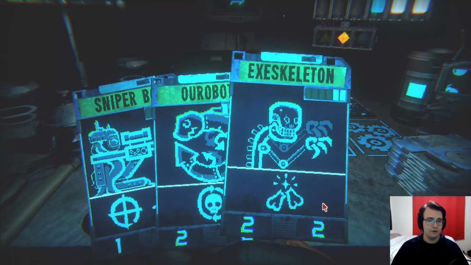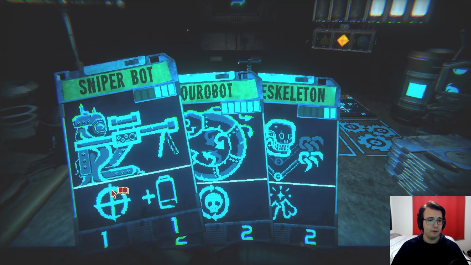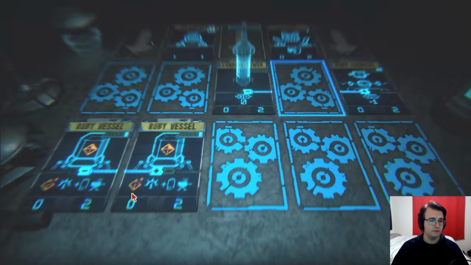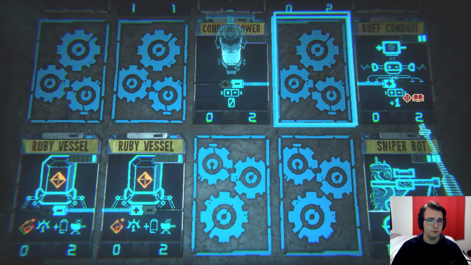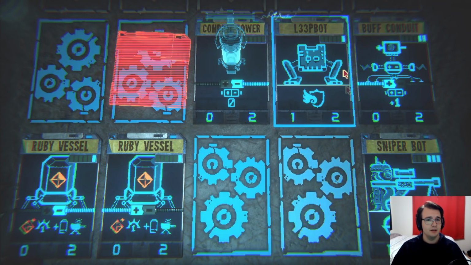Smoked ya? Well, now I can play both an energy and a sniper bot, right? Trying to make my way towards Orobot. Pick off the automation. So you will go here. And then next turn, I'll get Orobot. So I am going to attack the empty space. Right now.